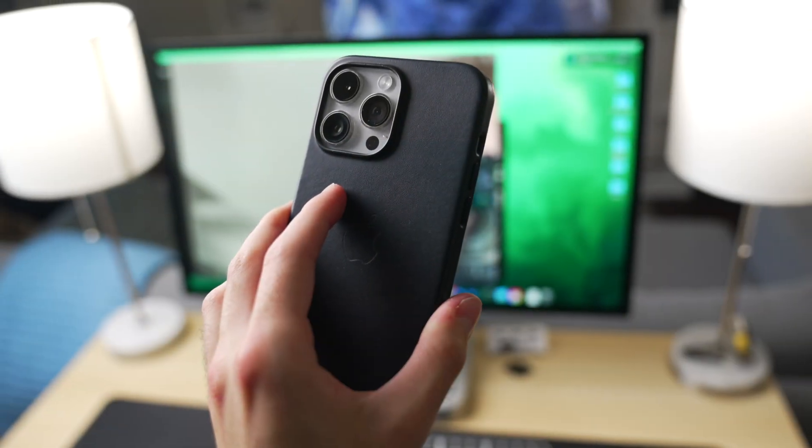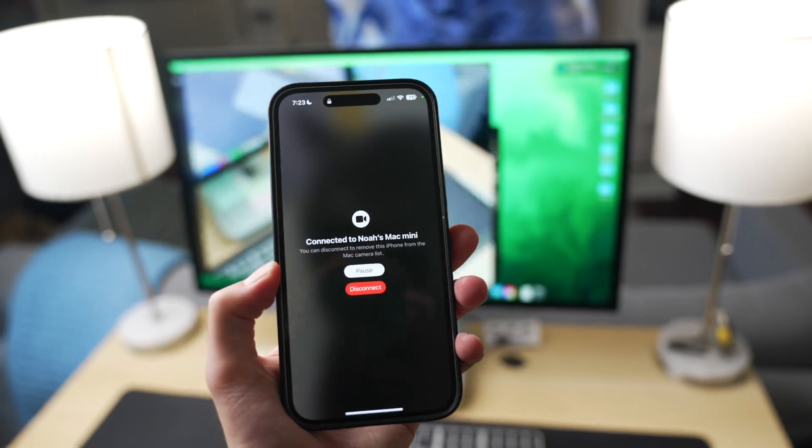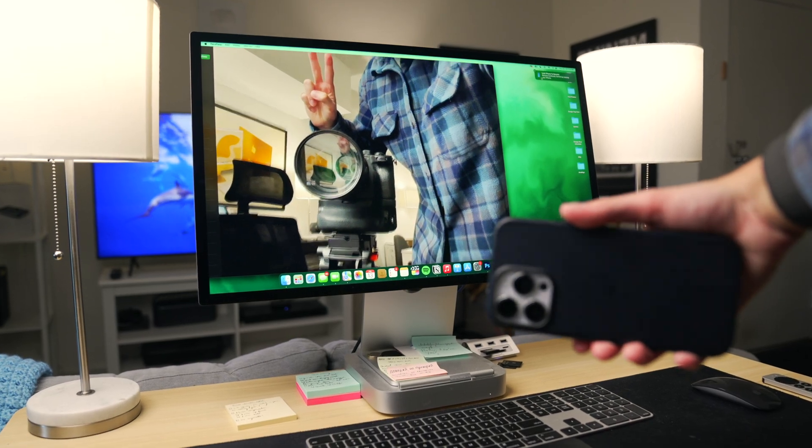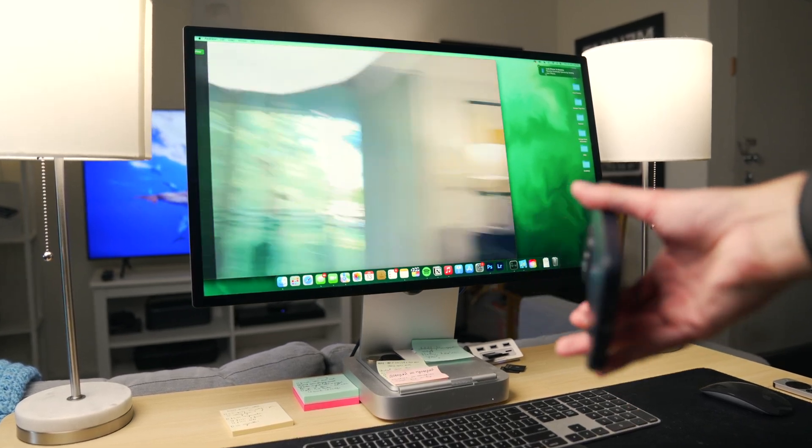Even recently, even though Apple has made them 1080p and they designate a notch for it, they're not great. They suck so much that they encourage you to connect your iPhone via software to your computer to substitute that camera, because they just cannot compromise and give you something better.